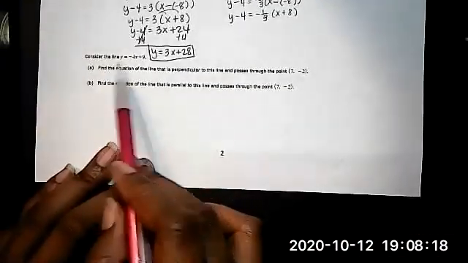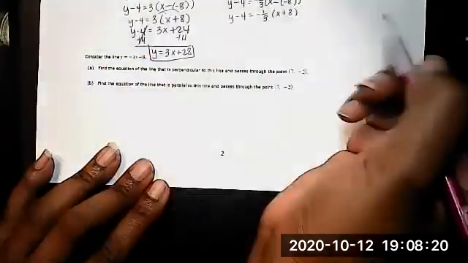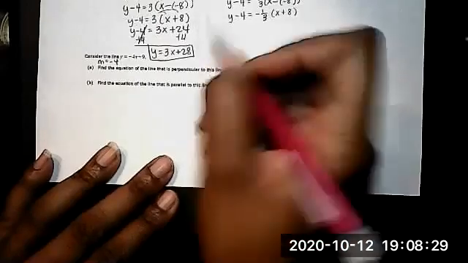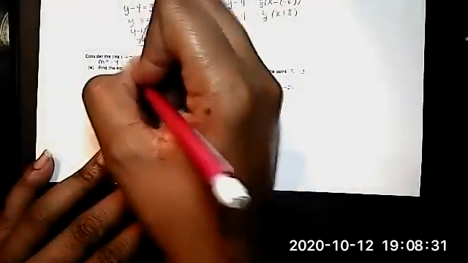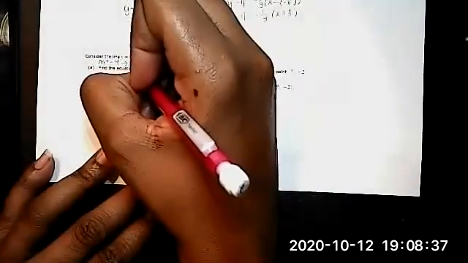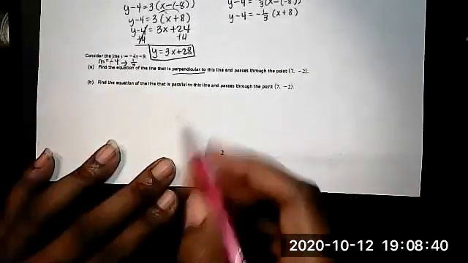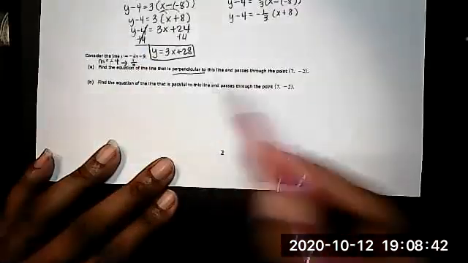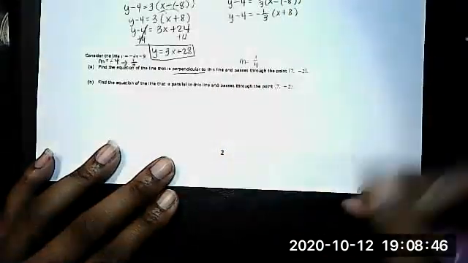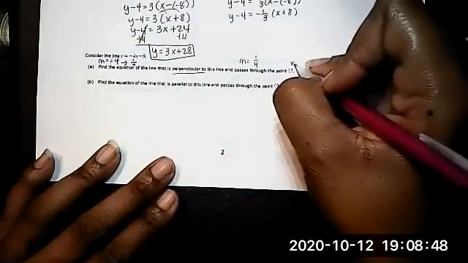All right, so here, consider the line y equals negative 4x. So our m here is negative 4, okay? Our slope is negative 4. Find the equation of a line perpendicular. So if the slope is already negative 4, if it's perpendicular, you know it's going to be positive, and it's going to be 1 over 4, okay? So your new slope for perpendicular, m, is going to be positive 1 over 4, and this is your point, x1, y1.